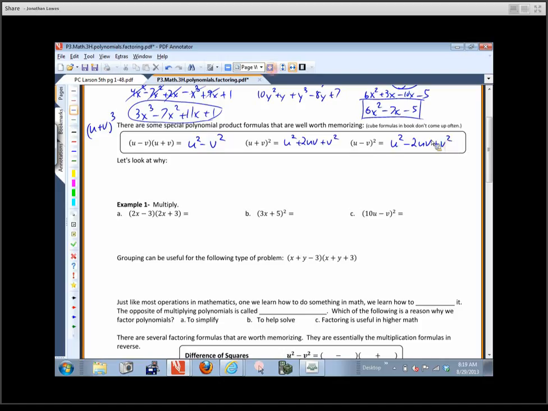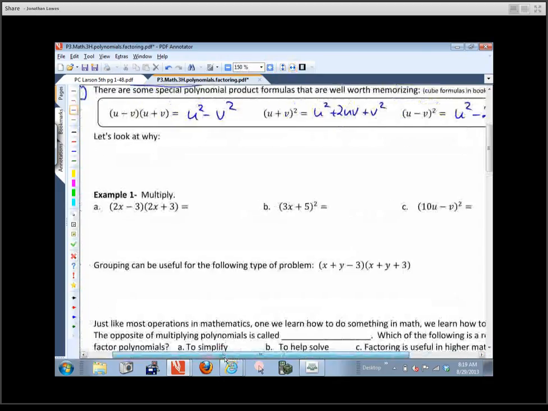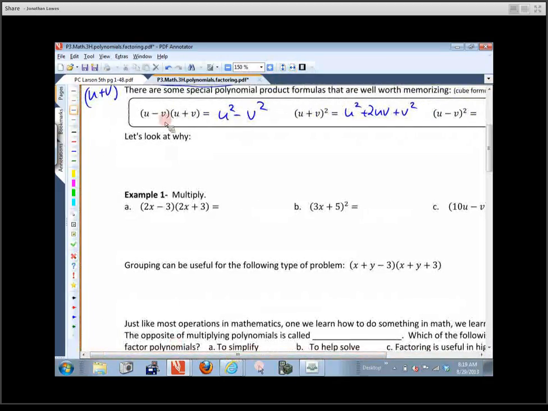Okay. And we're going to take a look at why they work out the way they do, at least on 2 of these. So let's take a look at this one right here. If I were to take the u and multiply it by each one of those, I first get u squared, then I get plus uv, right? What happens when I multiply the negative v through here? Negative uv, I'll write them in the same alphabetical order, and then I get minus v squared. Those middle terms, and this will happen every time, these two are the same factors except for the plus and the minus. Those middle ones will cancel out. So I end up with u squared minus v squared.